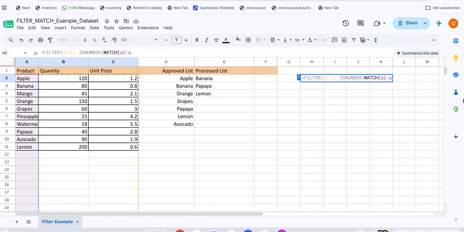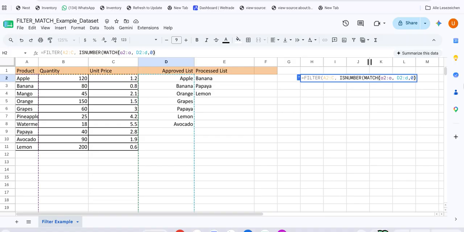I put a comma, I write the approved list, which is this D. Then it is again from this D2 up to D to mean to select the column D. At this point, then I put comma 0. This is to mean they must be only items which match.